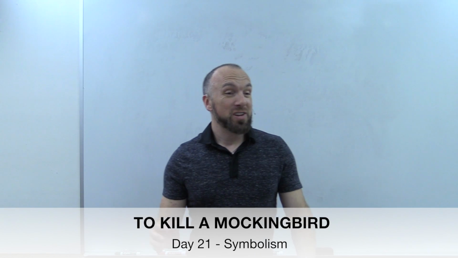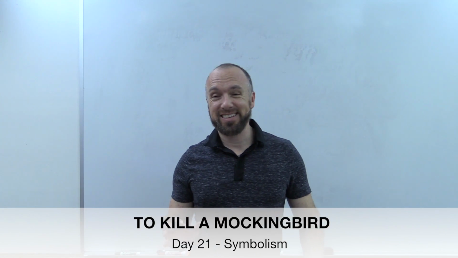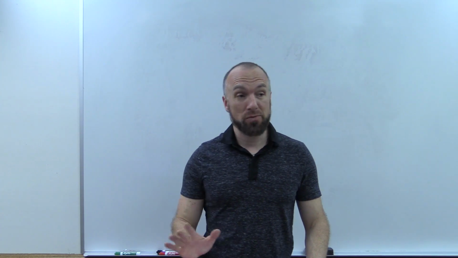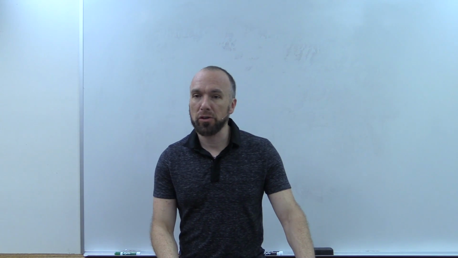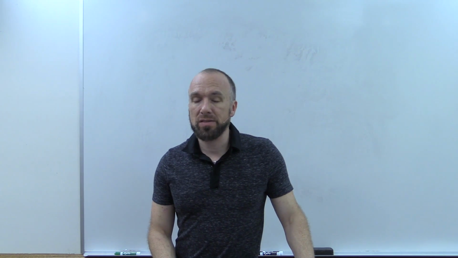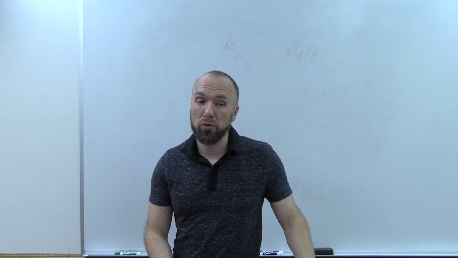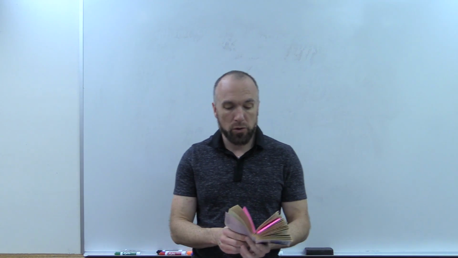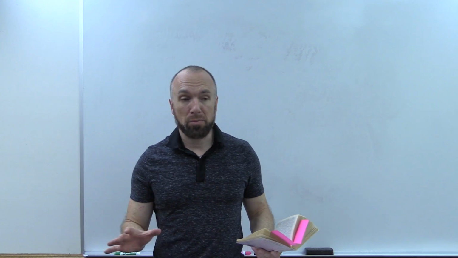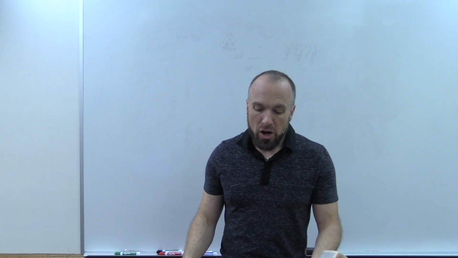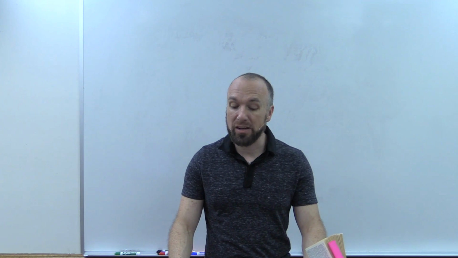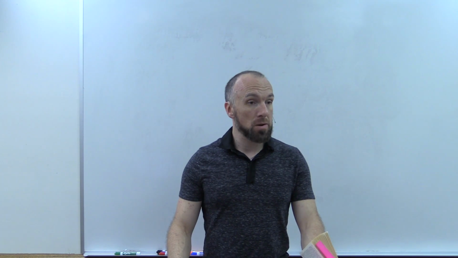We are almost finished with the book, and we are going to talk about symbolism. You did read a bit about that yesterday. I just wanted to put a little refresher in your mind before you completed your vocab. But let's dive into that today. I want to read with you from chapter 25. We're going to go to the very end. So if you want to pause the video and find the place with me, or you can just listen as I read. We're going to talk about the symbolism that's used in Mr. Underwood's editorial. But let's refresh our memory a little bit first.